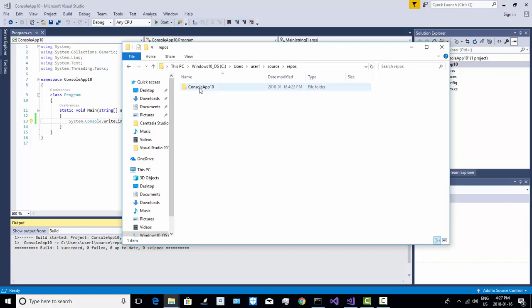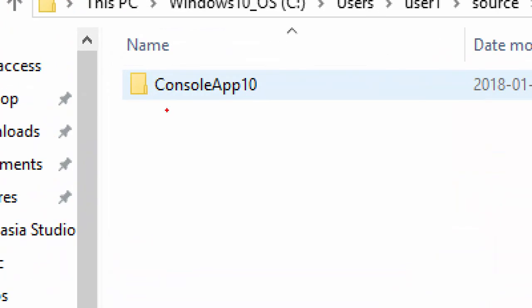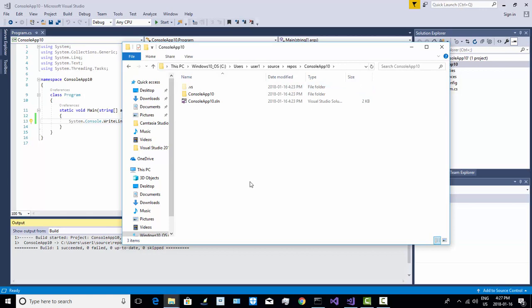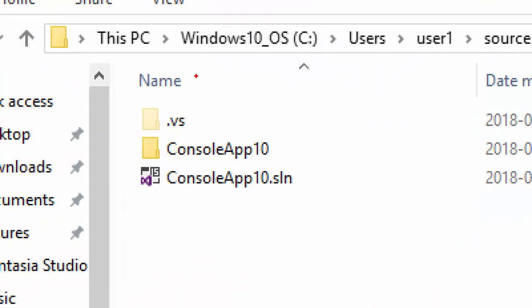The outer name of this repo is Console App 10. That is the solution folder. Now inside there, when you open it up, you'll see another folder called Console App 10. Sometimes this confuses people. Please remember that is the project called Console App. A solution can have one or more projects. By default, we're just using a single project, but more complicated builds can have many projects inside them. So the outer folder is the solution, and the inner folder here is the project.